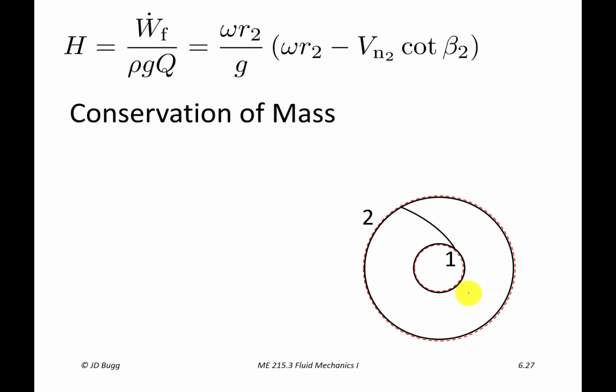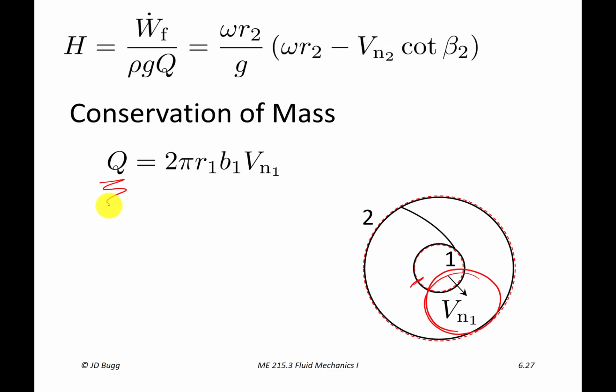So conservation of mass, going back to our little control volume, remember this is steady state, it's an incompressible flow, and uniform flow assumption. So the normal component of the velocity crossing these two lines is the thing that determines the mass flow rate across them. If we look at the inlet first of all, the volume flow rate across this line is going to be this component of velocity, Vn1, times the area of that cylindrical surface. So the volume flow rate, which we call Q, is the area times the normal component of velocity, Vn1. Let's take a look at this area, make sure we understand it.